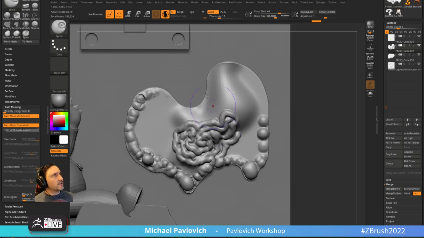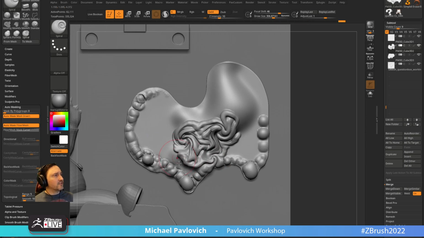Spiral. So if you just need to go through here, we'll turn off Sculptor Pro. So you can go through here and twist things around, and hold down Alt and twist it the other way. Sometimes that can come in handy, just trying to get some nice variations, having these things kind of pull or swoop into an area. You can do this and then just continue to build up in some areas here.